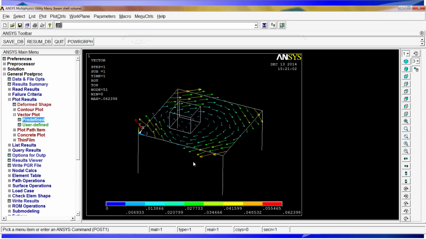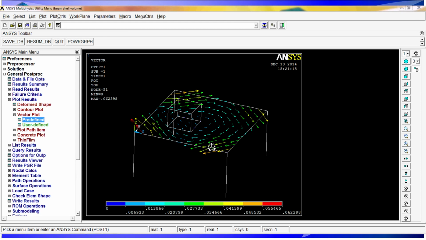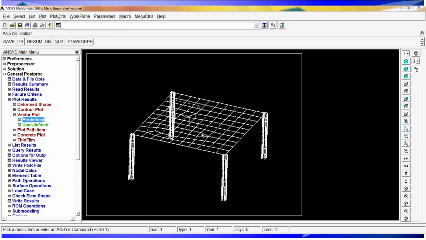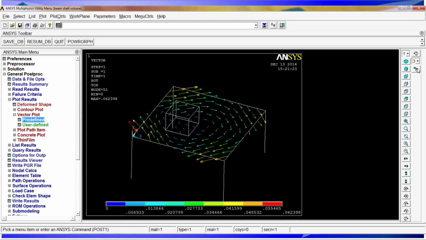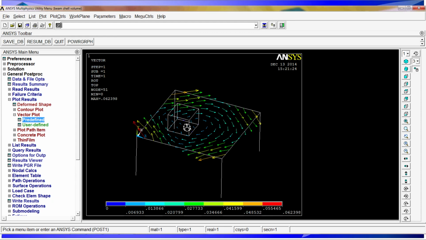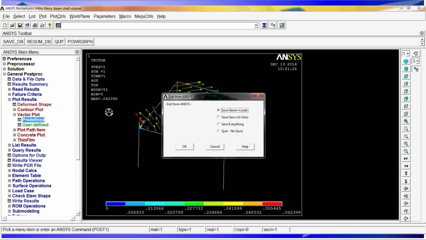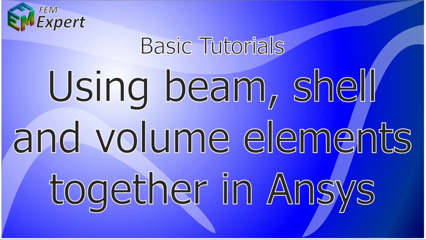And well, after this tutorial, you will probably know how to use all of these element types. For now, I'm going to quit. And hopefully at this moment you will have the minimum requirements to use all of these element types together. You have to be careful when using them and have some criteria on how to do it, but we hope you will get the base on how to do it.